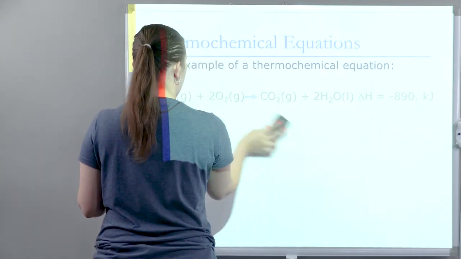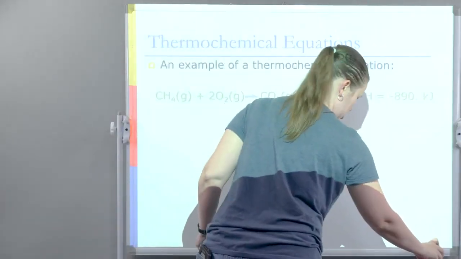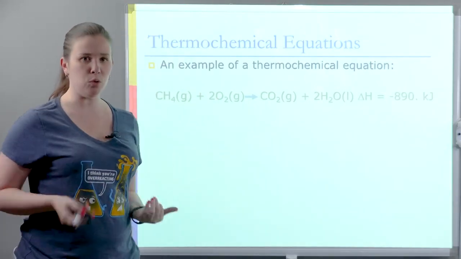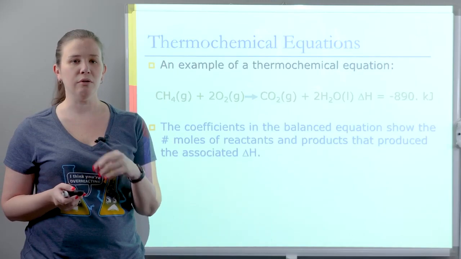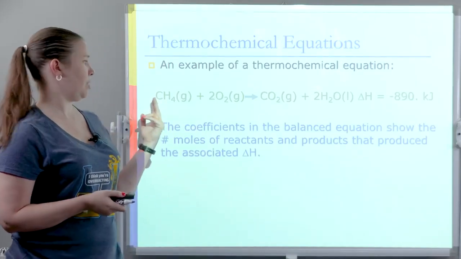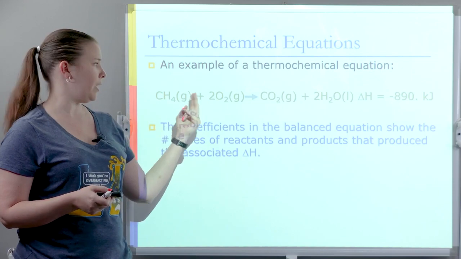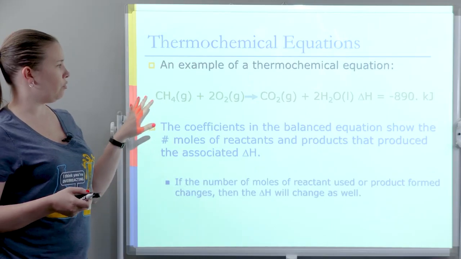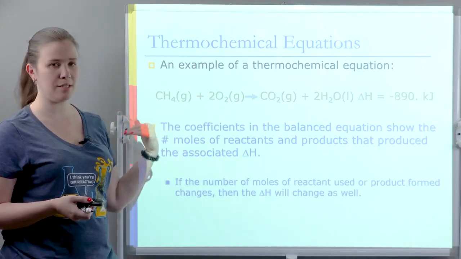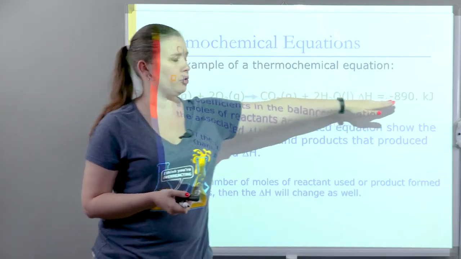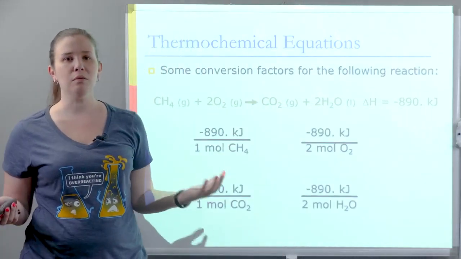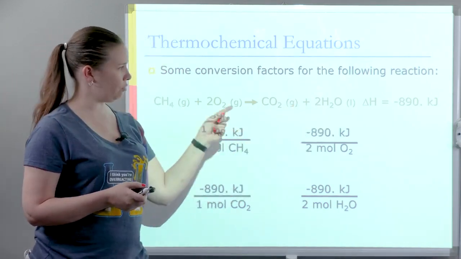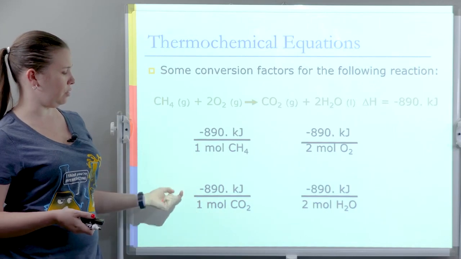The other thing we can take from this, given either way, whether they actually write it as delta H or whether they write it inside the equation, is to get a mole ratio out of it. Remember the coefficients told you the relative amounts? For example, one CH4 molecule reacts with 2 O2 molecules in order to make my products. So if I have the number of moles, I can make them proportional in the same way that I can make a certain number of moles proportional to this amount of energy. So we can make mole ratios out of any one of the 4, like either reactant or either product, we can set equal to the amount of energy.